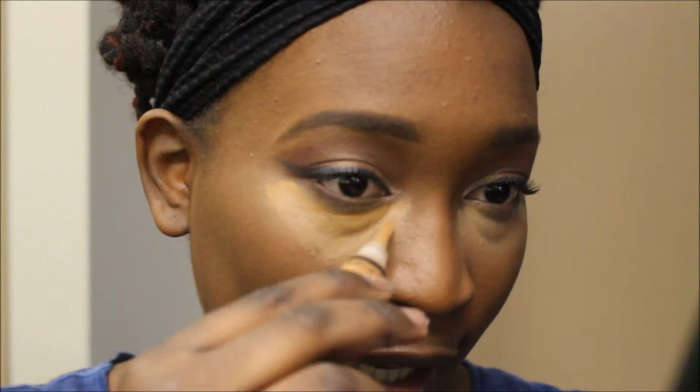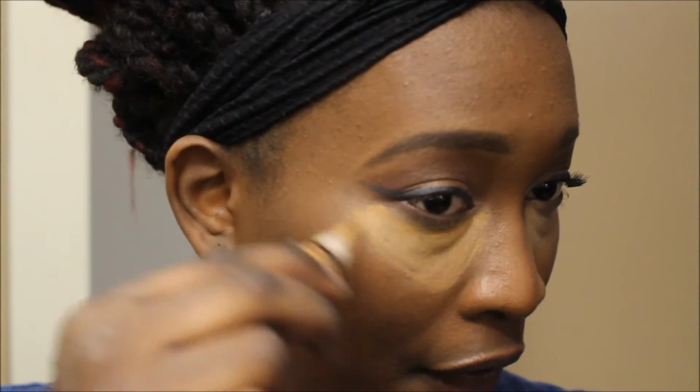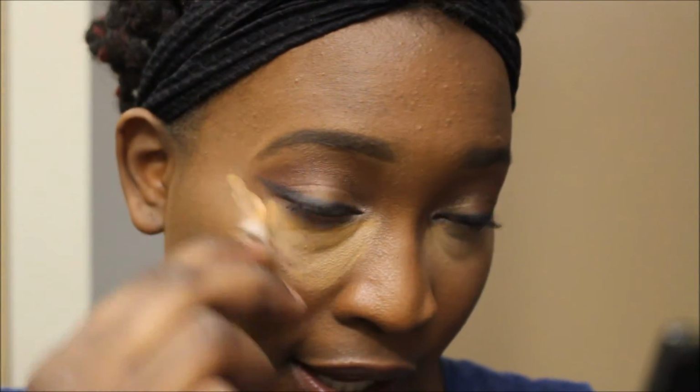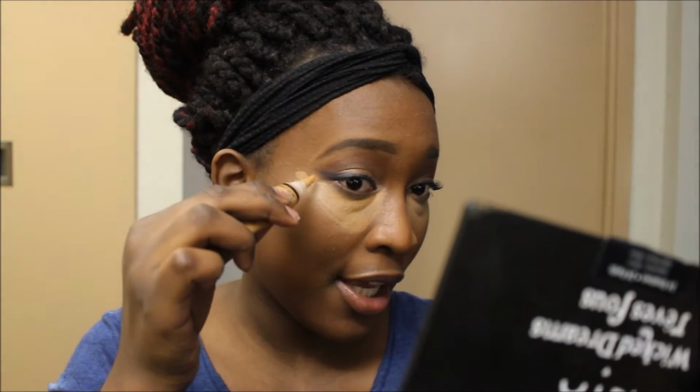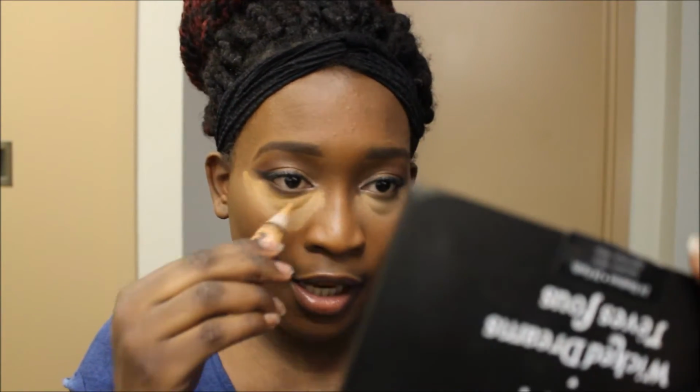If your face is long like mine, you're gonna want to take your triangle and put it all the way back. This is gonna make your face a little bit wider, but not in a bad way. It's just gonna balance everything out. If your face is rounder, you can just stop right here, where your eye stops. Your face is already round, so by going any further, you're just gonna make it wider. So you just need to keep it thin.